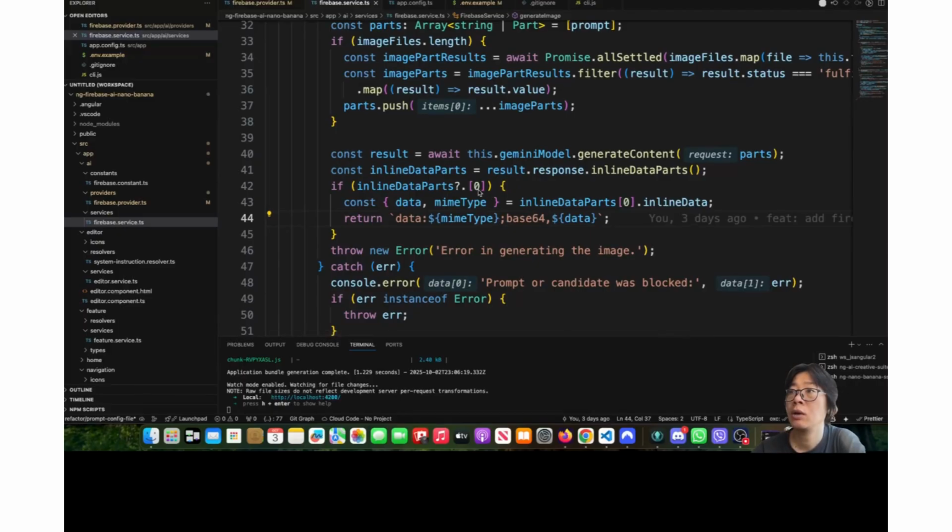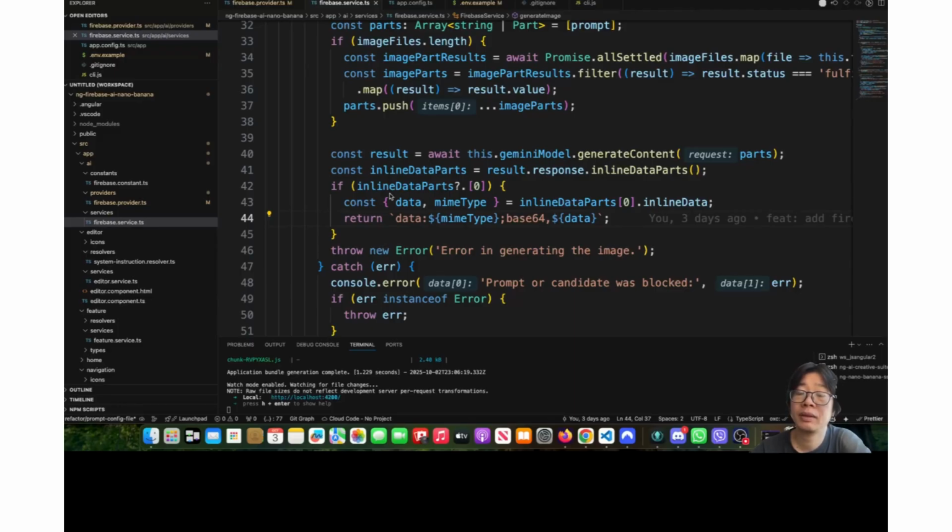So I check whether or not inline data parts at index 0 is defined or not. If it is defined, I can get the data, get the mime type, and construct the base64 inline data.